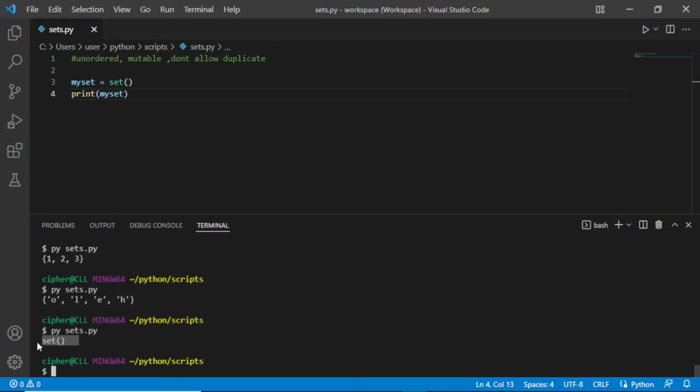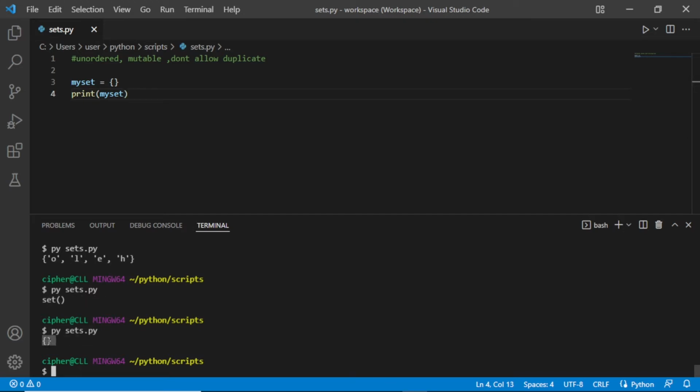We need to be careful when creating the empty set, because if you try to create an empty set like this, and you save here and print, so we have this one.